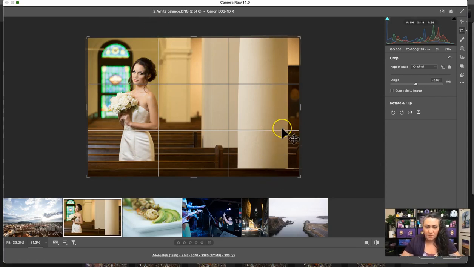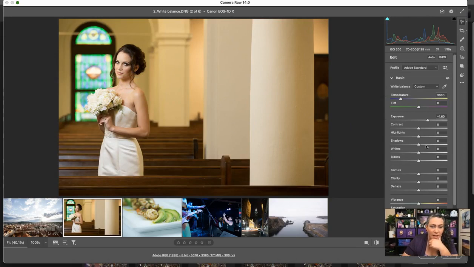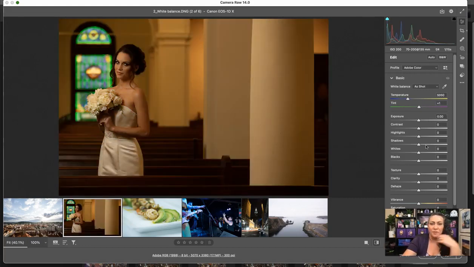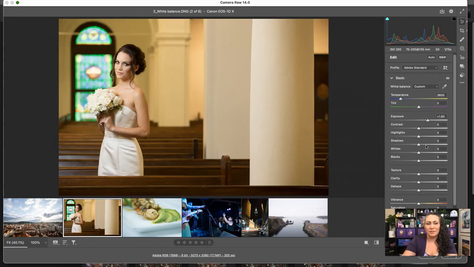It looks like this pillar is maybe kind of a bowed pillar. It's fine. But yeah, looking at these pillars back here, it's looking pretty straight coming up and down, and then going across these is looking a lot better too. I'm going to go ahead and hit return, and we have our straightened image. This is looking great. I love it. Love it, love it, love it. All right, 100% better. Let's look at that. Before, after. Bam.